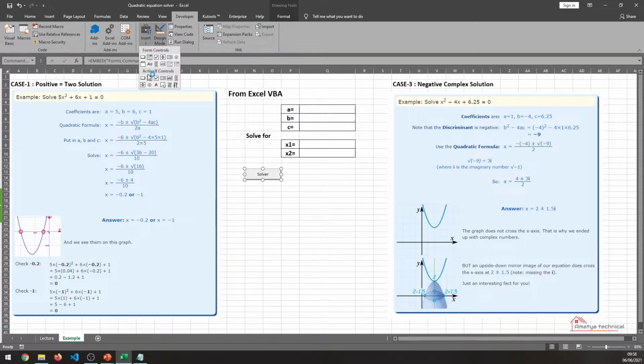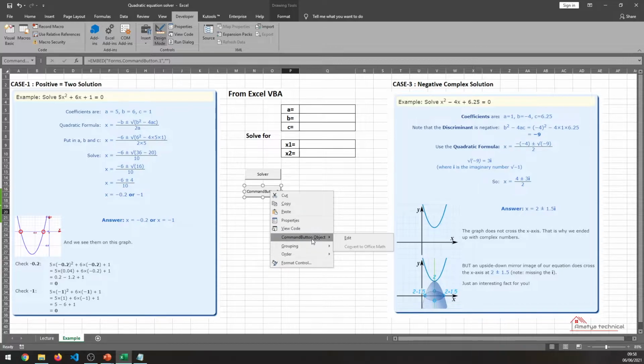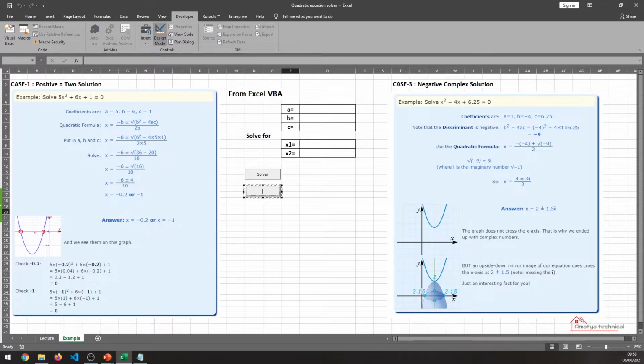I'm going to create another ActiveX control, and this one will be the Reset button.